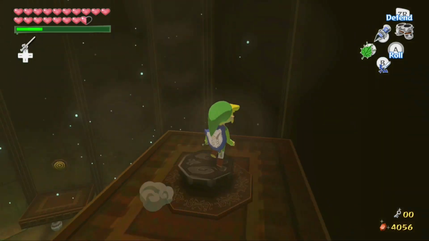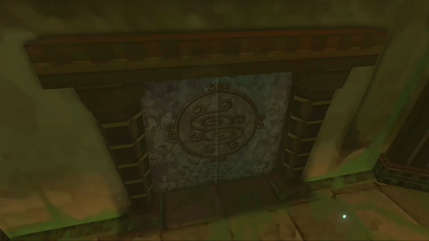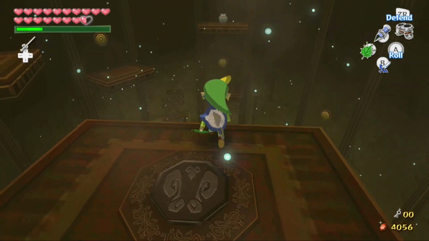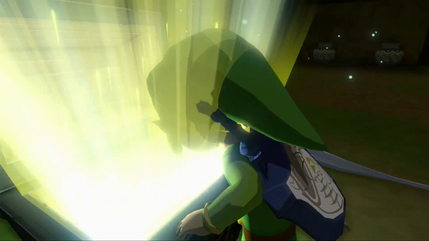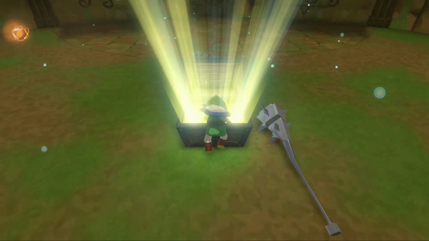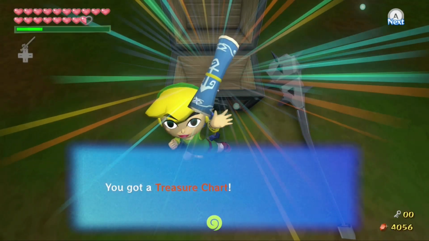Alright, now that we've done that, we can also put on the iron boots here, hit this switch, and unlock the door. Sweet. Alright, now let's get out of here. Open up this chest, which contains the final item of the dungeon. A pretty important item, I would say, for 100% completion. It is the final treasure chart.